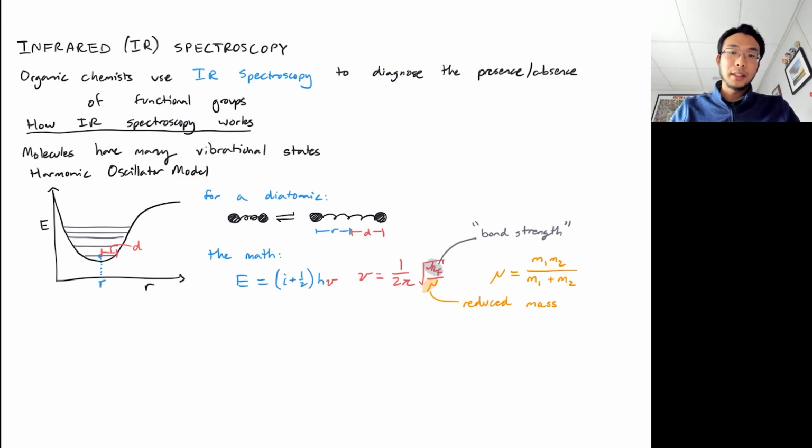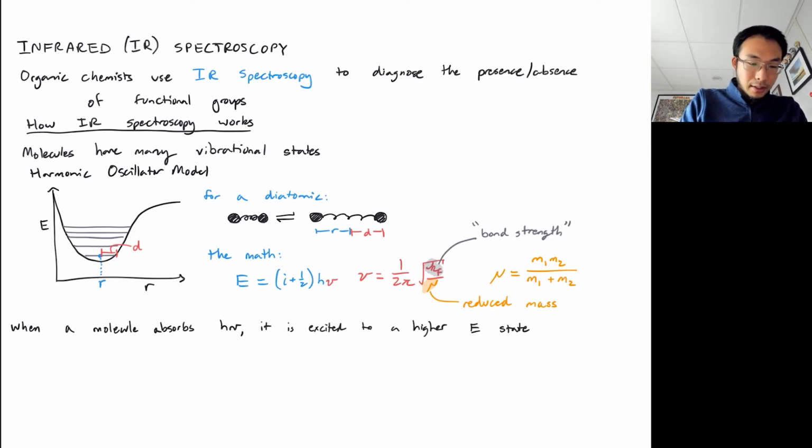The entire principle of spectroscopy is that when the molecule absorbs energy, the molecule will enter into a higher energy state. In this case, it's the vibrational state. So again, a molecule at this blue point right here would absorb energy and enter into the next state up, or perhaps even the next state up, depending on how much energy was absorbed. That amount of energy is related to a delta E, right? That energy gap is a delta E, which would be an E1 minus an E2, or an E2 minus an E1 here. At the end of the day, it's still a factor of this amount of light energy.